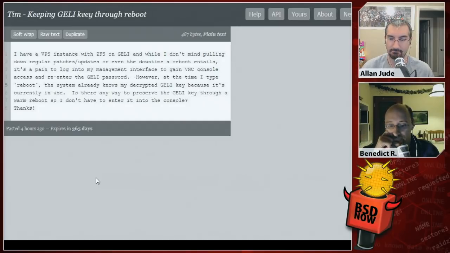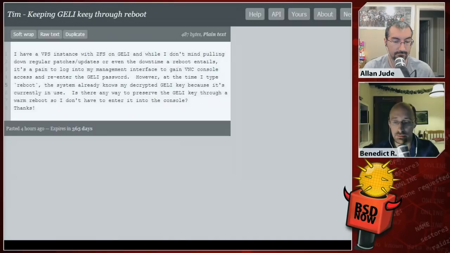Yeah, but also, I'm supposing the reason you are encrypting your VPS instance is because you don't want people to be able to read it. So anything that reduces the security, it's like, well, you might as well just not GELI encrypt your VPS then. Because otherwise, they could hot reboot your machine and log into it in single user mode with the disk decrypted, but nothing else running, and get your files or whatever. And then what was the point of encrypting it in the first place?